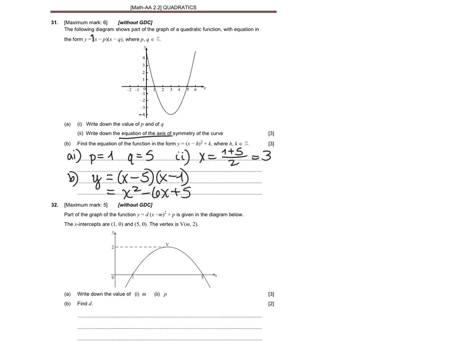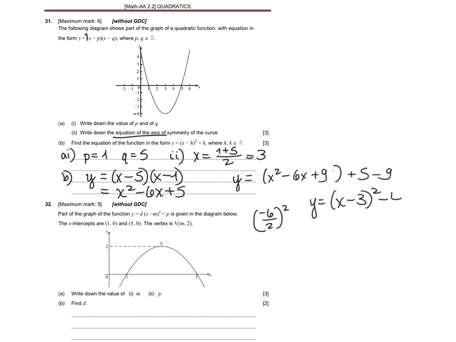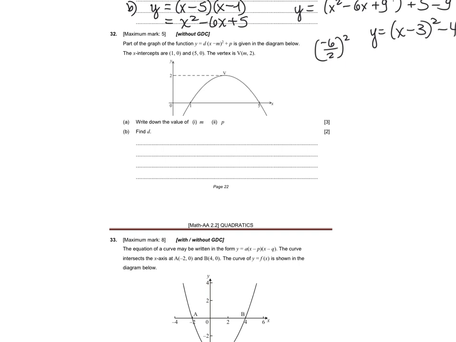Oh, okay, we still have to do vertex form. That's standard form. So we have x squared minus 6x, group those, and then plus 5. Half of negative 6, squared, is going to be 9. We can't just add 9, so we subtract it. So this is going to factor to x minus 3 squared minus 4.